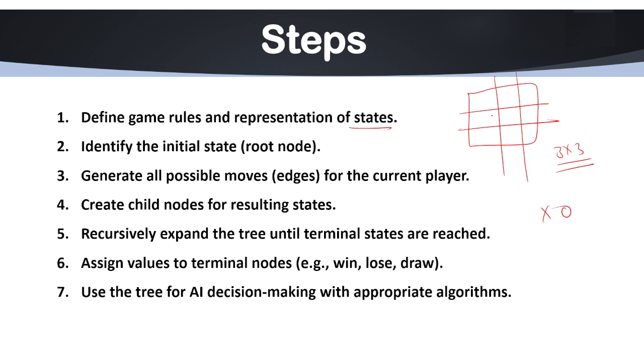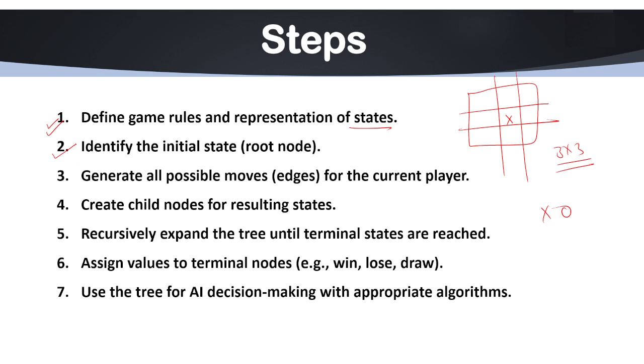At the initial level we all know this 3 by 3 grid is completely empty, and in the first state what we do is place any one element anywhere. So a player can win by aligning three symbols horizontally, vertically or diagonally, right? So this is the game rule that we use in tic-tac-toe. That is the first step of representing the game tree.